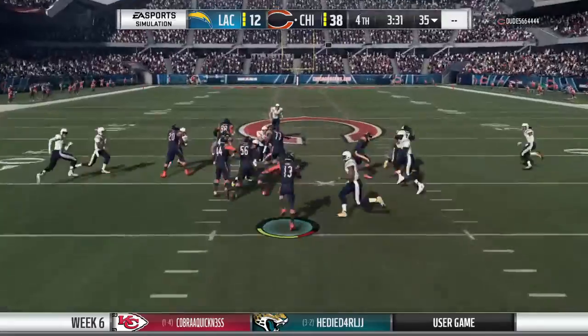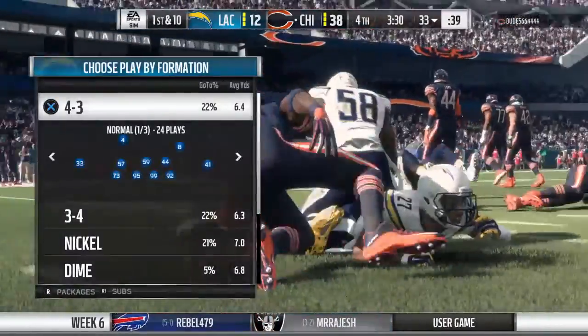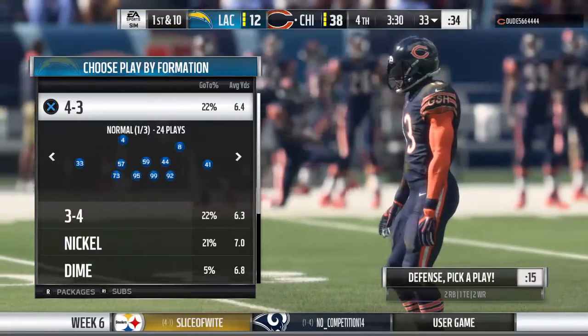Fairly short kick, taking it to 14 here. And he is knocked down from the side. And now Chicago getting ready to go as they take the field. And for them, a touchdown their last go-around. Obviously, they'll be hoping to do that again.